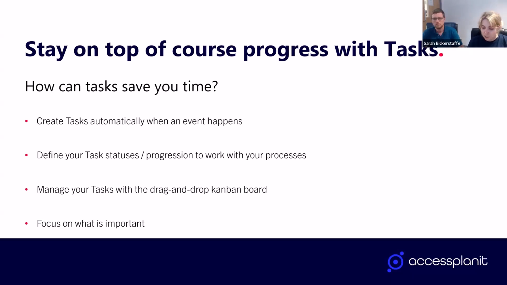So I suggest sometimes, if you do want to track everything, you can add multiple tasks into one task within the platform. So that might be checking your dietary requirements, ordering your lunch, and then setting up the meeting room for catering. You can add those all into one and then use the progress percentage to mark that throughout the progression of the task.